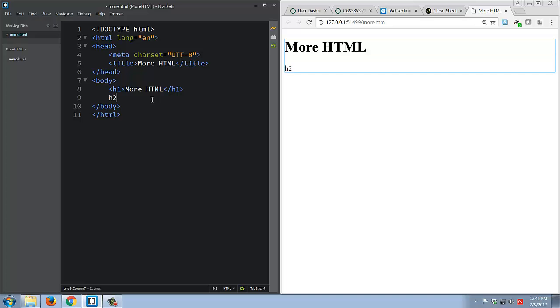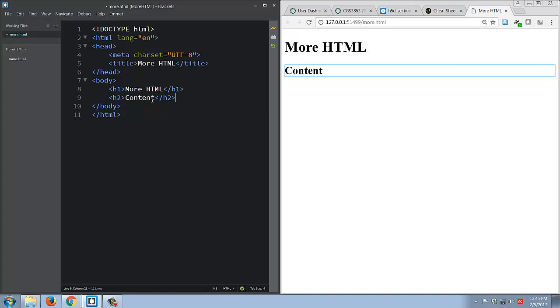Then we can have other stuff. So I can have things like content, and notice we have an H2, which is a slightly less important header, like we talked about before. Yes, they look different, but these headers are not presentational. It is about structure. It is about conveying a particular intent, namely that here content is the second level of our outline.